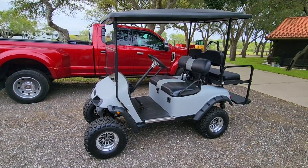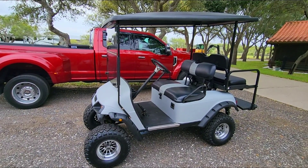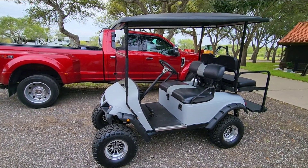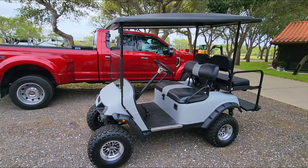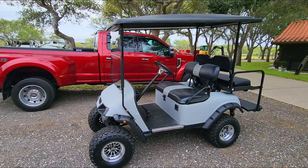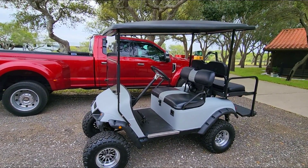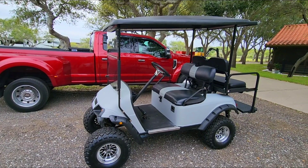When I contacted the seller, he was very polite and pleasant. He said they pretty much bought this thing as a stripped-down chassis — just a frame — and built it up as a project for college, him and his brother. I asked what things we should look out for. He said in reality it's a 2006, so there are some components that had to be replaced, but everything pretty much on this golf cart has been replaced and it's in immaculate condition, especially considering it's a 2006 model. He was asking $5,500 and said the lowest he'd go was $5,250. So I packed the wife and kid up and we headed over to Rockport.